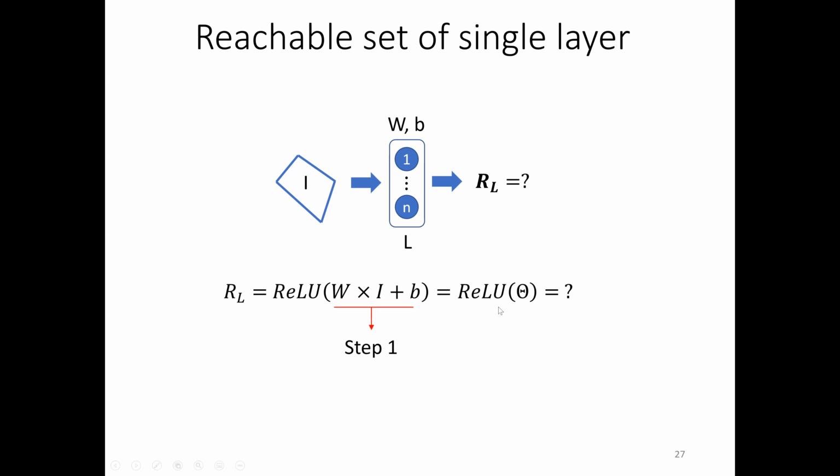And then after that, we consider how to apply the ReLU operation on a set, okay? Because we already know how to perform the affine mapping on a polytope, so we're already done with step one, right? So today we're gonna focus on how to apply the ReLU operation on our polytope, okay? So that's gonna be the core step for today. Okay, any questions? Okay, good.